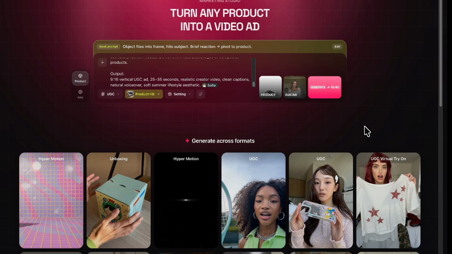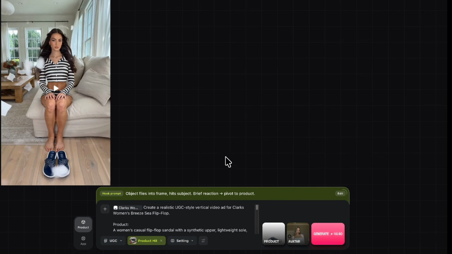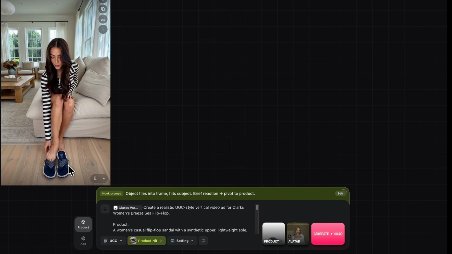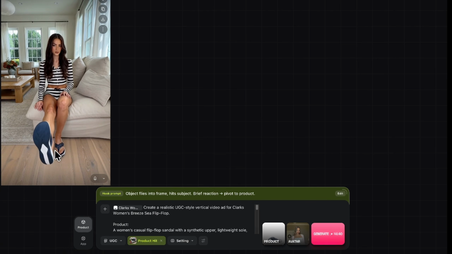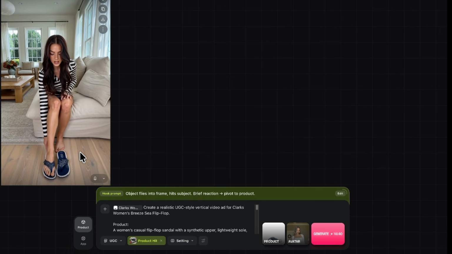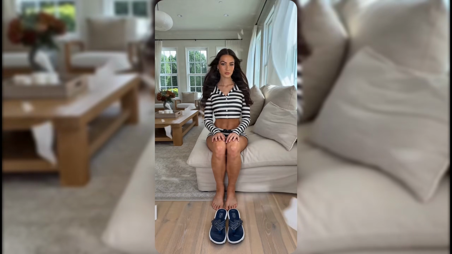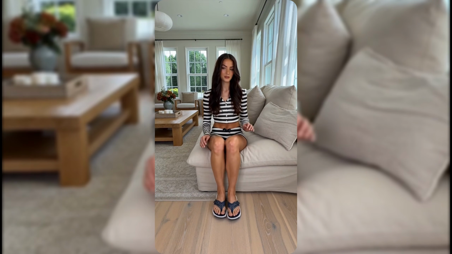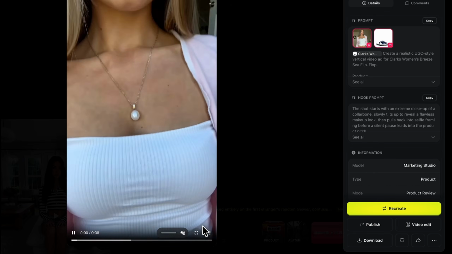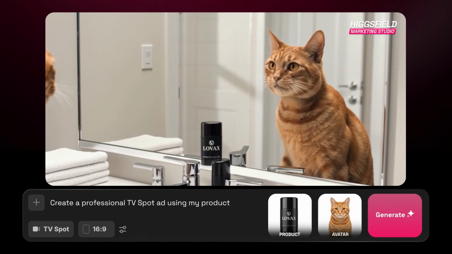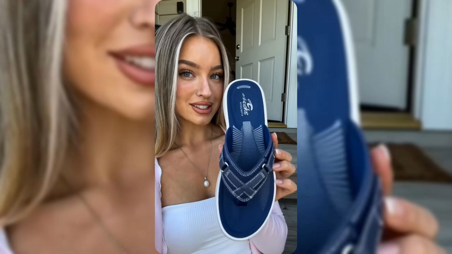Now I'll generate the full ad. This is where Higgsfield AI takes the product context, the selected hook, and the chosen format, then creates the video ad output as an end-to-end AI ad production workflow powered by Seedance 2.0. When the result appears, I'm checking 3 things. First, does the opening line make sense? The hook needs to be clear immediately. Second, does the visual format match the ad type? If I chose AI UGC, it should feel social native. If I chose a product review, the presenter and product context should feel aligned. If I chose a TV spot, I'm expecting more cinematic pacing. Third, does the ad give me something I can actually test?